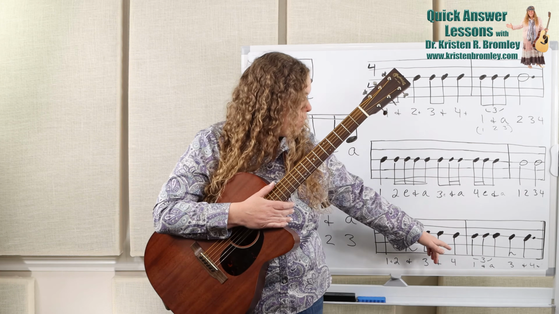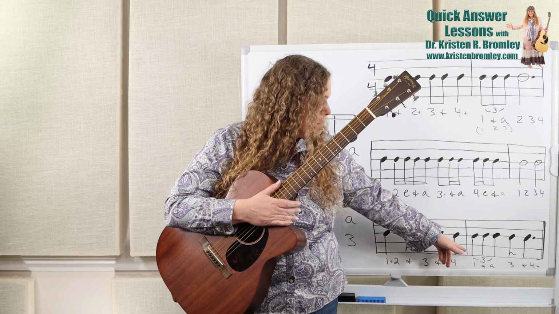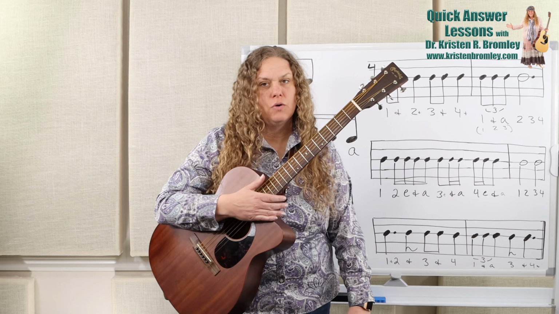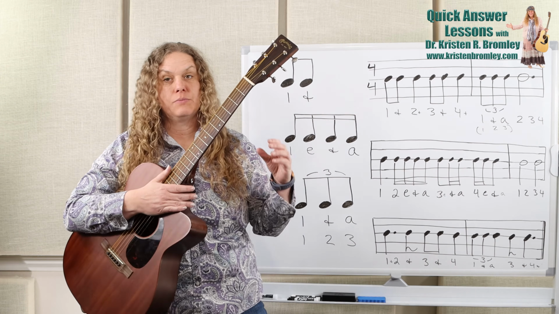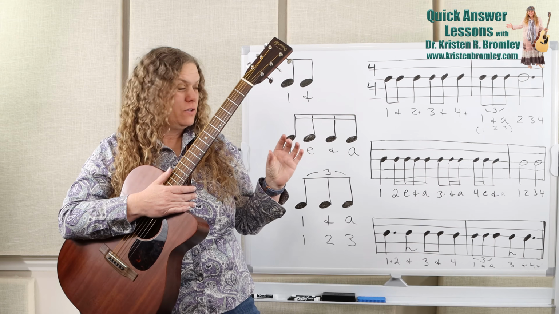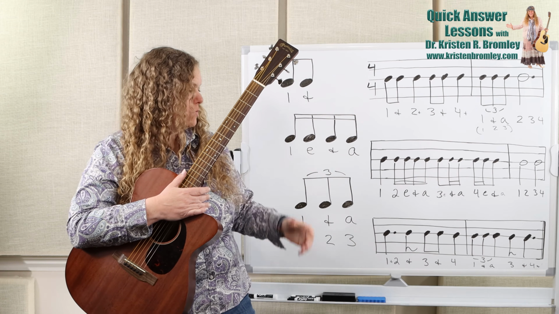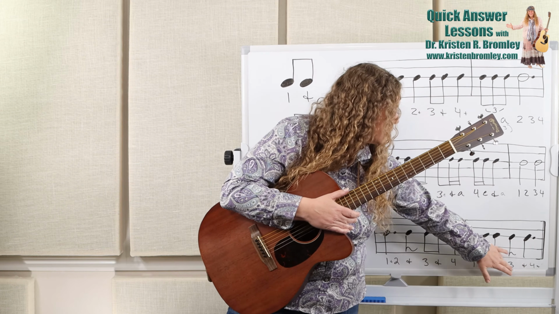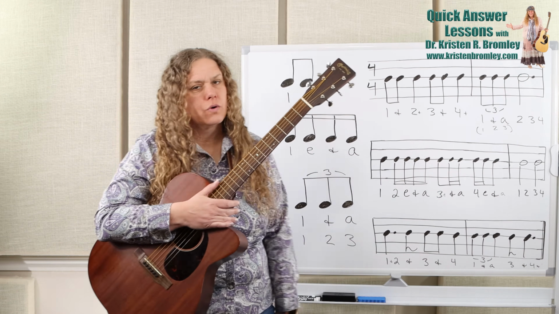Then just the 3 and 4, and we've got this time quarter note triplets. So 1 and it's going to take up the space of a half note. 3 quarter notes in the place of 1 half note. And then 3 and 4, and I've got a dotted quarter there.